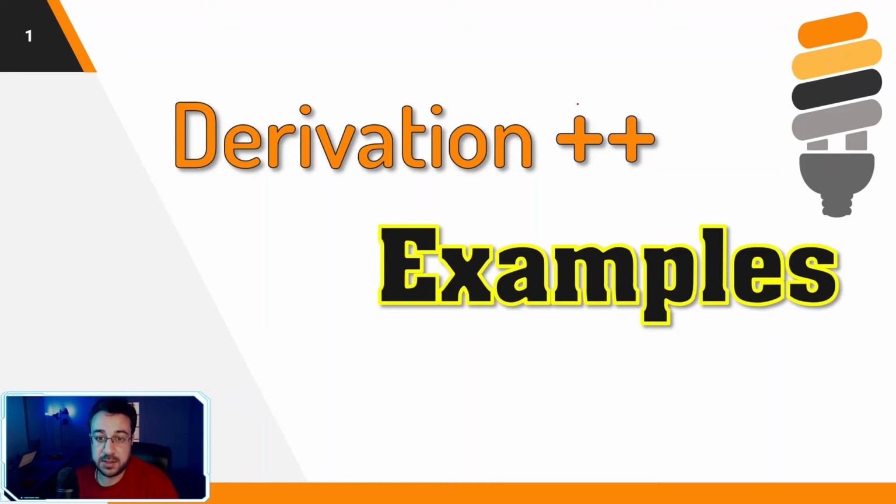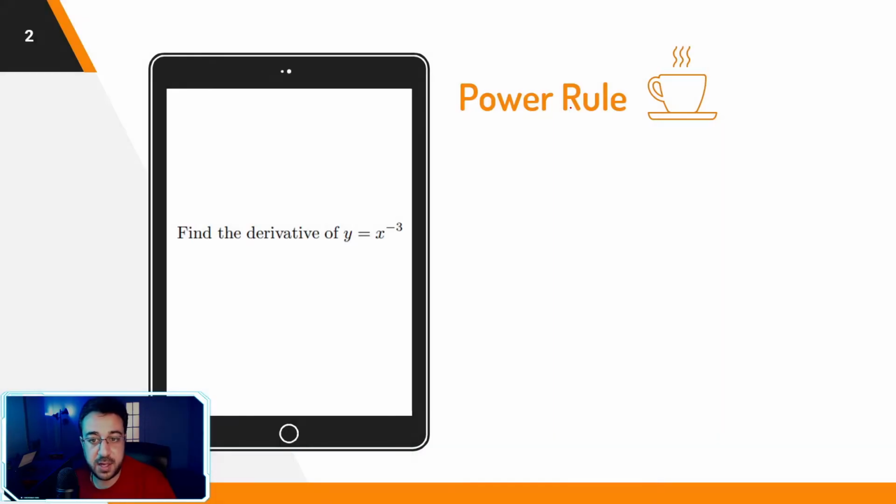Okay, for now, let's get more derivation examples to get familiarized with the derivative equations and how to apply those in real-life examples as you move forward in your career with calculus. Here we have an example on the power rule. We have y equals x to the power of minus 3.